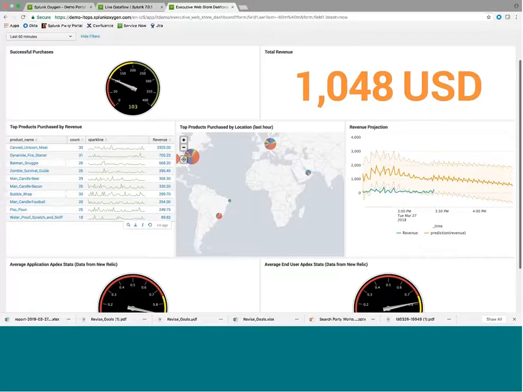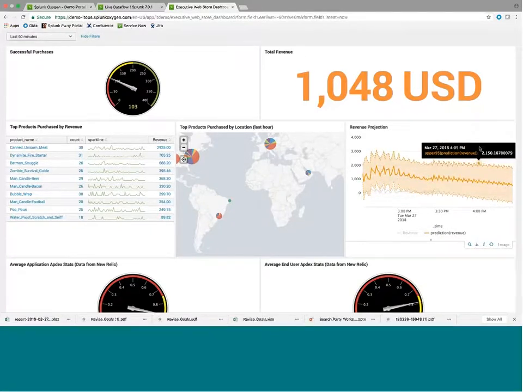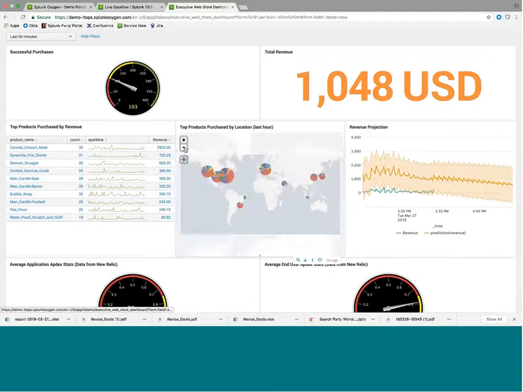But with Splunk, what I can do is I can get a view into my data of what's happening in real time. So I can find out right now, and I can even make this even more finite, like last 15 minutes, I can even get to real time if I wanted to. So how many successful purchases did I have in the last 60 minutes? What is my total revenue in the last 60 minutes? Okay? What kind of products by revenue did I get? Using machine learning, I can make projections into the future. This is the upper bound, the lower bound, and the predicted value. What are my predictions for future revenue?